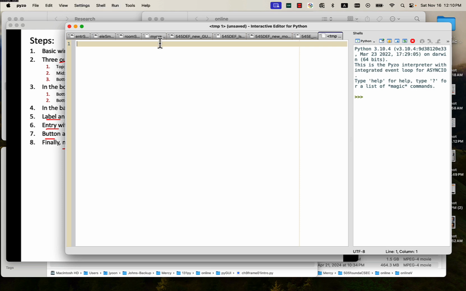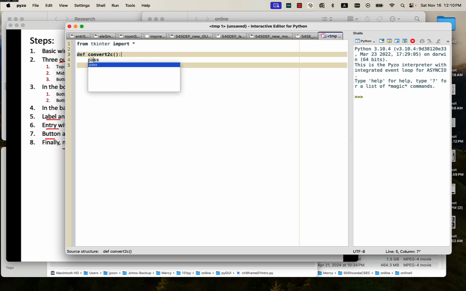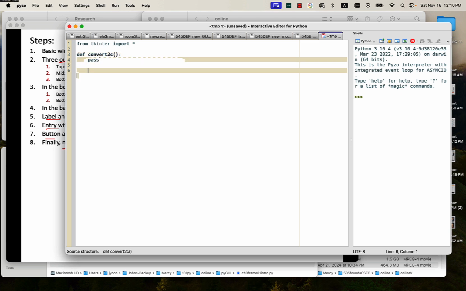We need to first import tkinter, import everything, and we need to put here convert to Celsius, and I simply type pass, which means I don't want to make any error because that function is not defined.